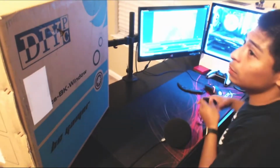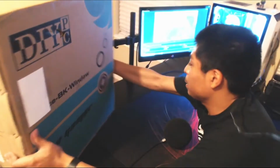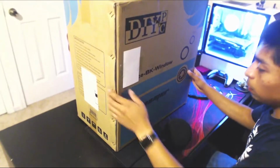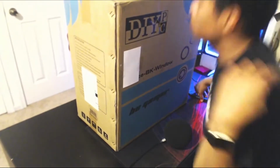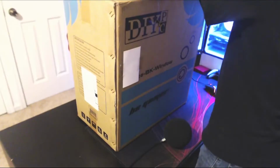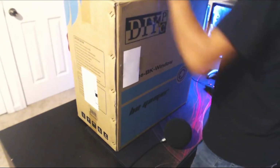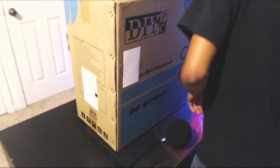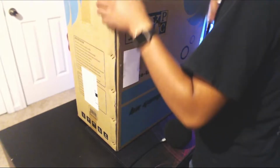All right, so let's proceed with the case. Big old case over here. This is the case. Come on, focus. There it is. All right, so we're gonna open it, because if you don't open it, you can't see it. So let's see. I know you guys can't see the top part, but I'll take it out eventually. All right, let's put the knife somewhere else before I cut myself. And look at this. It's in here. Obviously.